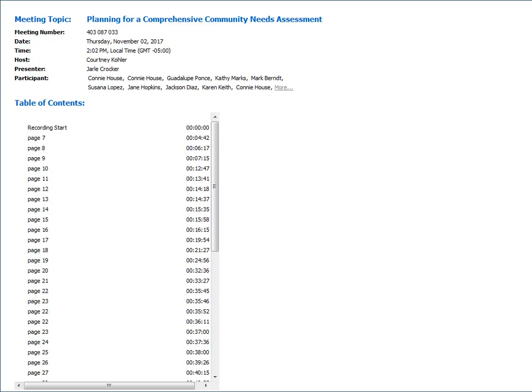And then Courtney will talk about stage 2 and stage 3, creating an assessment plan, looking at all of the potentially available data you have to complete your needs assessment, and then stage 3, deciding on which data you're actually going to collect. At that point, we'll transition later on in the series to the next webinar.